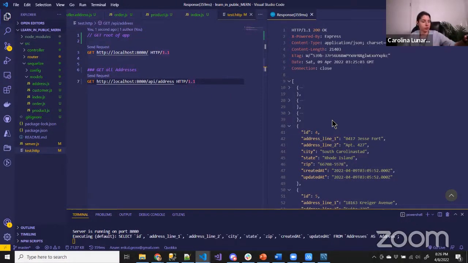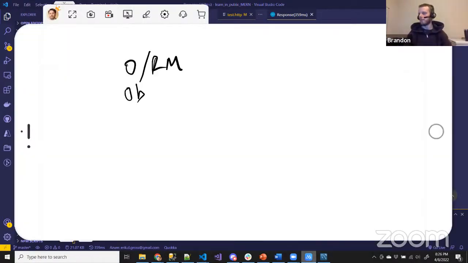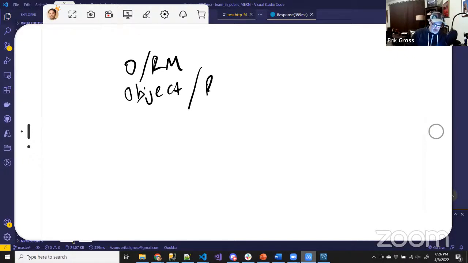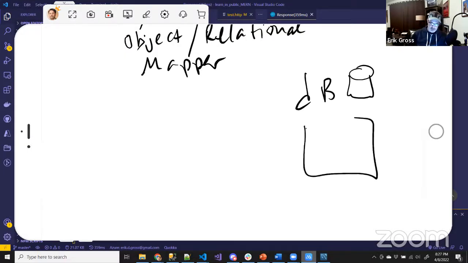Let me explain what that is. This is for you and for everybody watching. If we go back here, I'm gonna just choose a free form sort of drawing here, see how well this works. And I talk about a thing called ORM. That stands for object/relational mapper. And it has to do with this problem we have that over here in our database, you know, here's a symbol for a database. Over here in our database, what we have are tables.